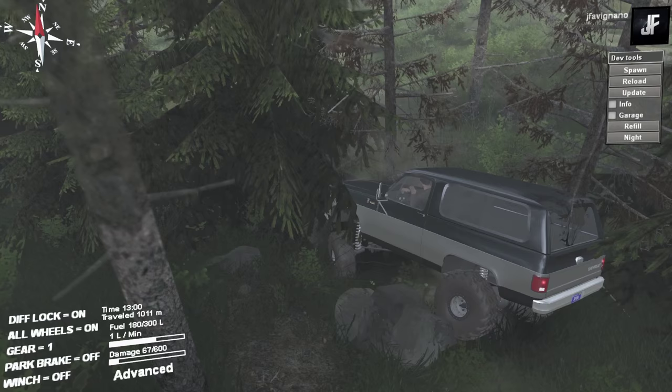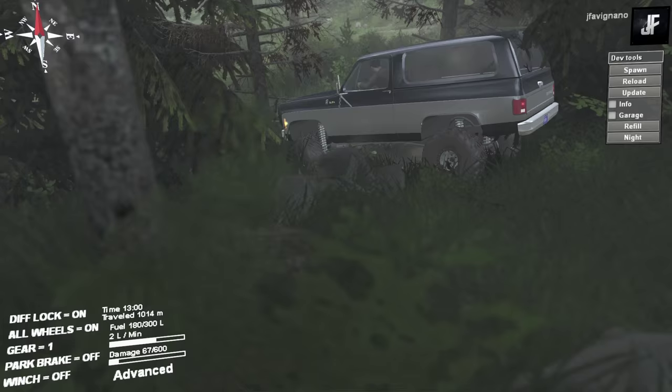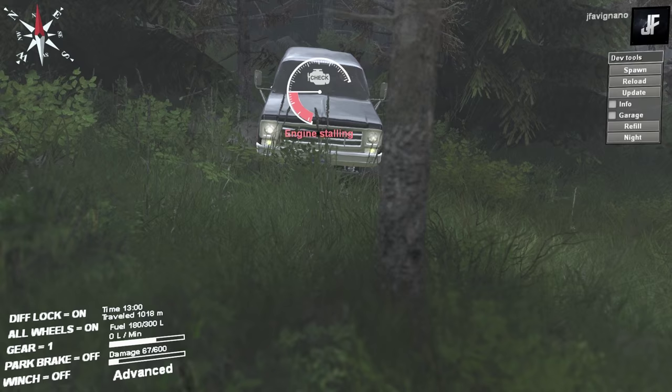Damn, son. Let's back it up and go between these two trees. What do you say? I say yes to that question. Whoa. Was that a loony bird I heard? I heard the loon. The funny, funny loon. More gas. There we go. All right, Gunner. Let's get this thing out of here, buddy.